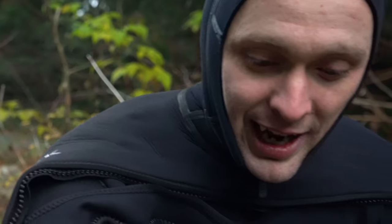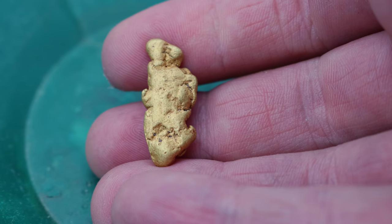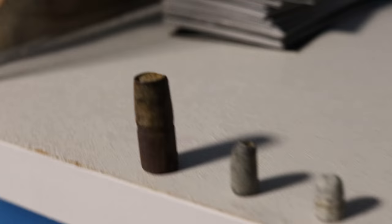That is it for the day. We're calling it a day — it is freaking cold out there. As much as I want to stick around and look for more gold, it's going to get dark. We've got to get out of here before it gets dark. Let's go back to the house, weigh the gold, and hope that this piece beats 7.5 grams. What started as a cold day ended up being a cold day still, but with a real nice piece. Gold makes me feel warm. I did not expect to find this kind of gold today, especially as the river is so high and my energy levels are quite low. I compared the size of this nugget with my two other ones — this is definitely my biggest piece. We're about to find out if it's the heaviest. But first, the lead I pulled out of the river and this monster bullet.